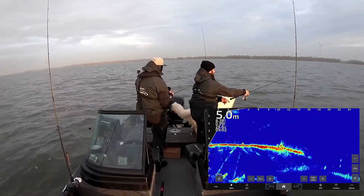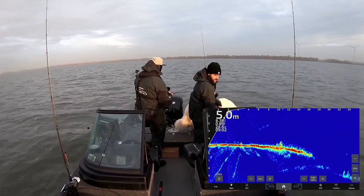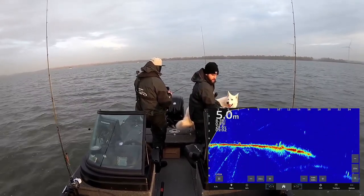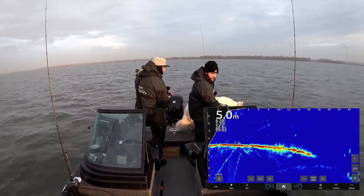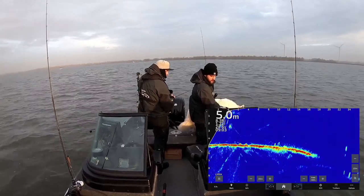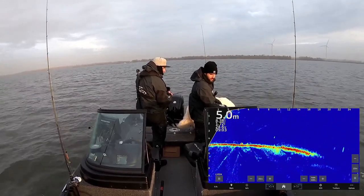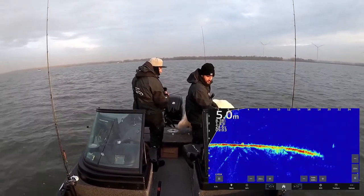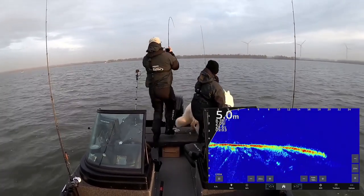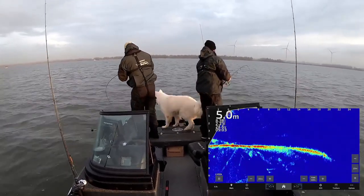Okay, so here we are fishing again. Same spot, actually, same day. Jeffrey is using a twitch bait, which you will see on the live scope. There it is. And I am using the Carolina rig to get to the school of perches. And actually, the Carolina rig showed to be the most successful. You can see the perch around, let's say, 4 meters away. I actually announced it to Jeffrey: Jeffrey, I'm going to get a bite, because I had the initial take. I said, I'm going to get a bite.